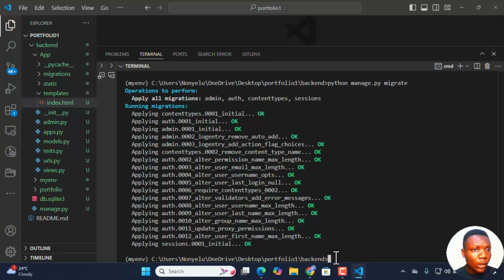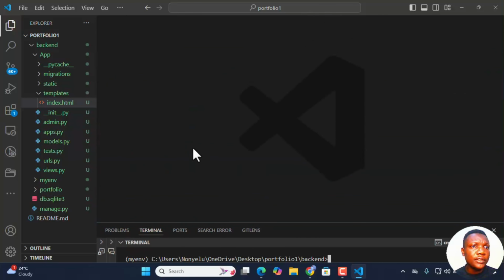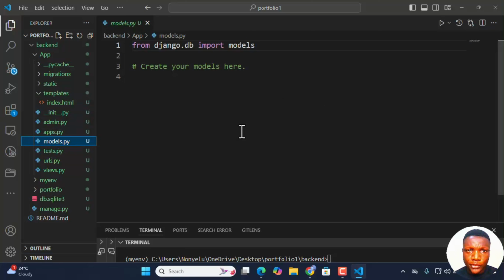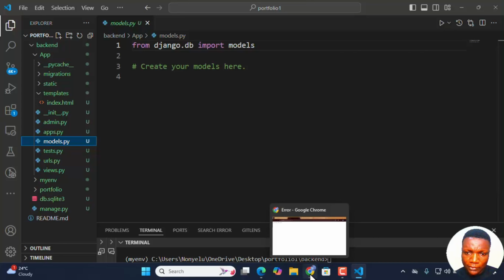Before we start the server back, let's go to the model to control the database that we have. This is where our model is going to be situated, and the model is just the representation of our database. It's an object or a class of objects that contains everything about the object, what we can call the attributes or properties of that object. So let's go to the HTML and see.